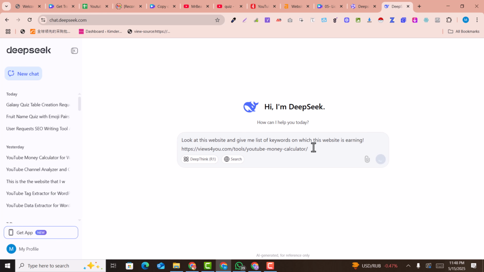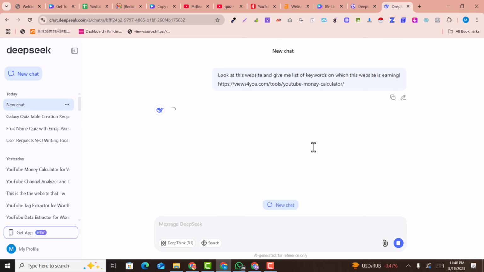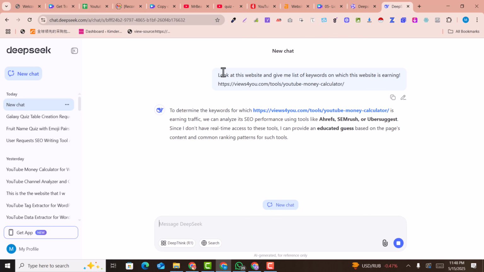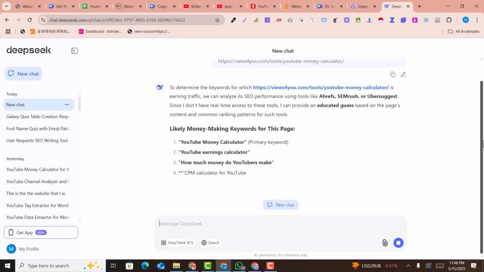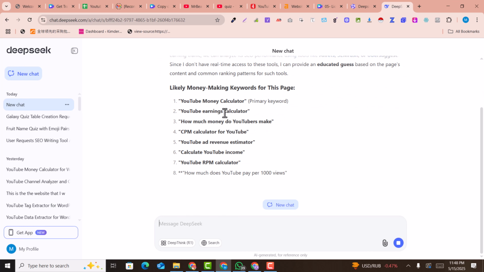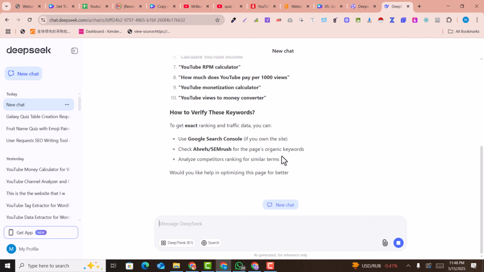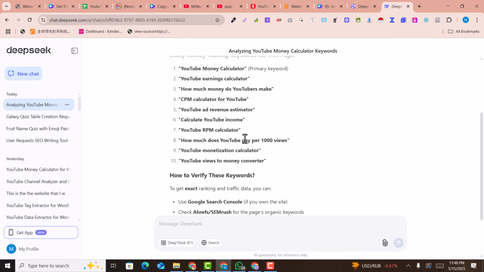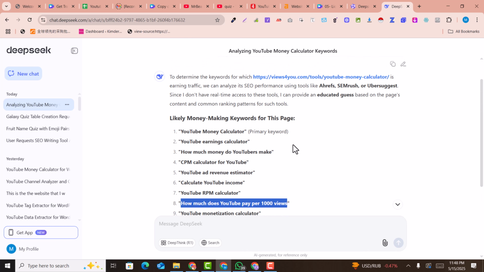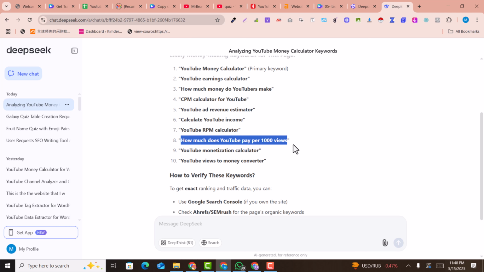You just need to get the keywords from this prompt, and it will give you an amazing keywords list. You can see these are the keywords, and these keywords are often used on this website. You can just copy a keyword and start writing blogs. Whenever you start writing, you will get amazing results.